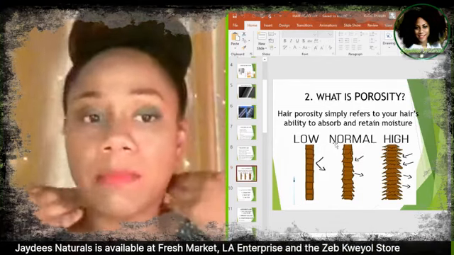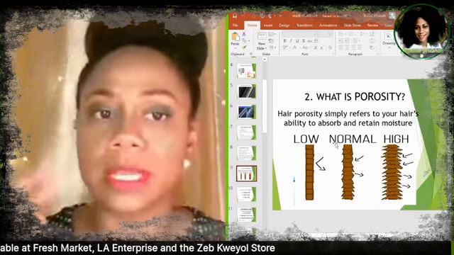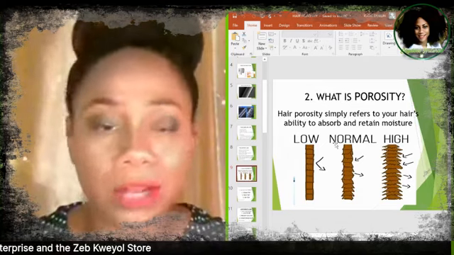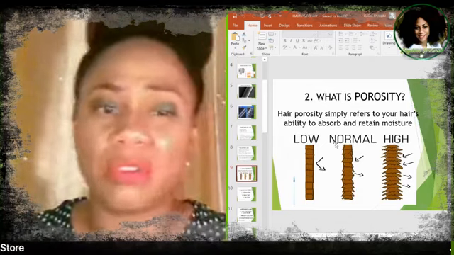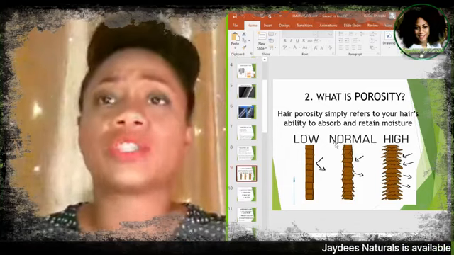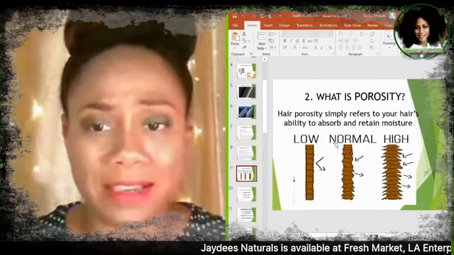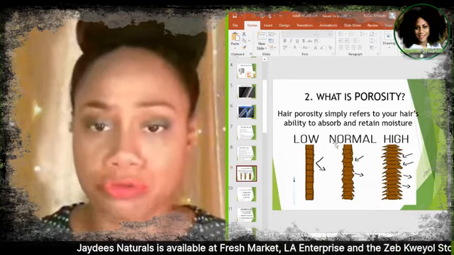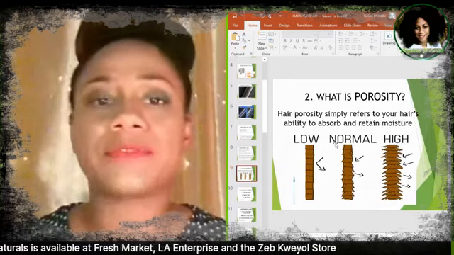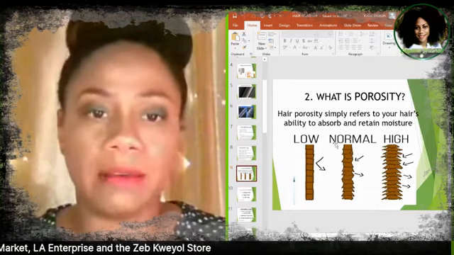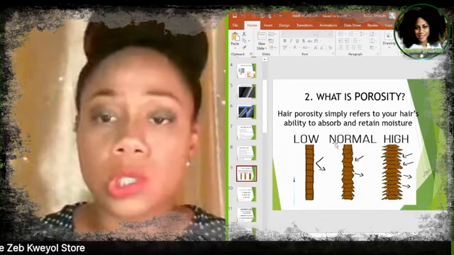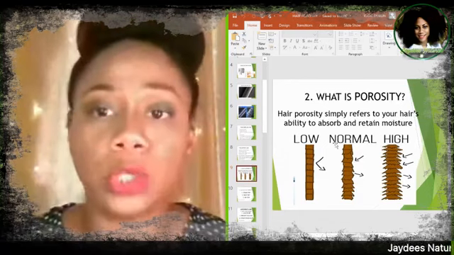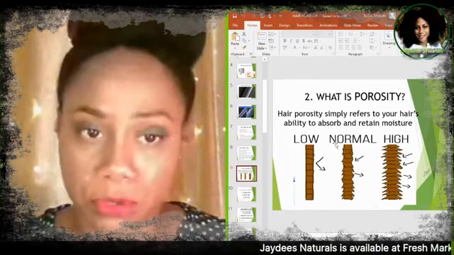So for me, the back of my hair is a little lower porosity than the rest of my hair. The middle, I don't even think it has any porosity to even call it high or low. It is just super high porosity in the middle of my hair. So it tends to be a lot more dry, and I have to take care of the middle of my hair a lot more. And also on one strand of hair, you can have different levels of porosity.